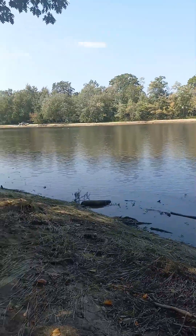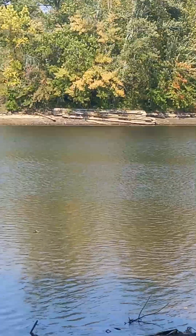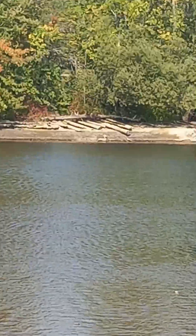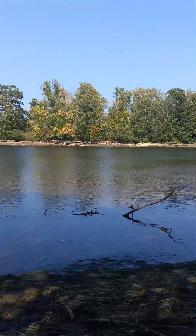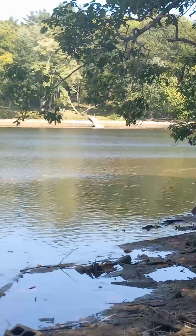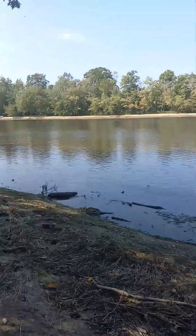Oh, there's across the water — as you can see, all the light brown is where all the water used to be. Let's zoom in a little more. That right there — all that's wood. That's an old, old, old dock, and if you look next to it, see those logs right there? That used to be an old type of walkway — when the water was up it actually leads all the way across. There's a dock right there, completely on the ground, not even in the water at all. So yeah, this is Rotary Park.